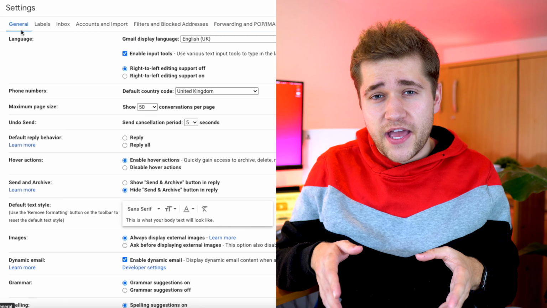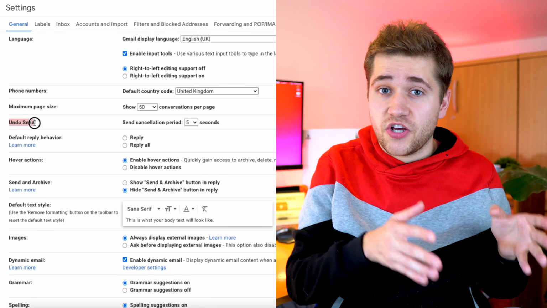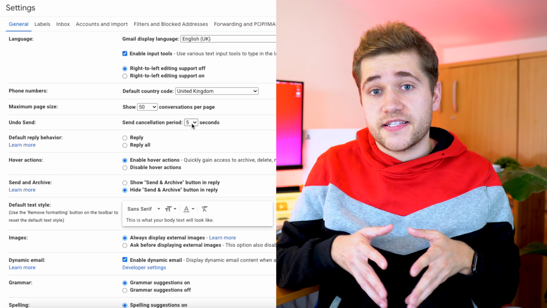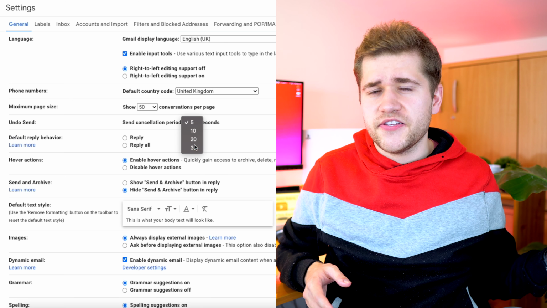Well, what you want to do is head to your Gmail. So just go to gmail.com, go to your settings, go to general, and then from there you should see an option called undo send and a time you're allowed to set for the email to be undone before it's sent. From here you can set the amount of time before the email is sent. And I go for the maximum, which I think is 30 seconds, which gives me enough time to be like, oh damn, I forgot to include that person. And then I can undo the email, include that person, resend the email, and all is good.